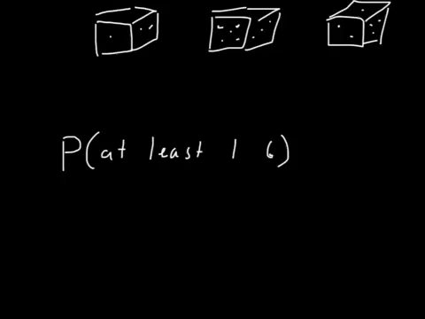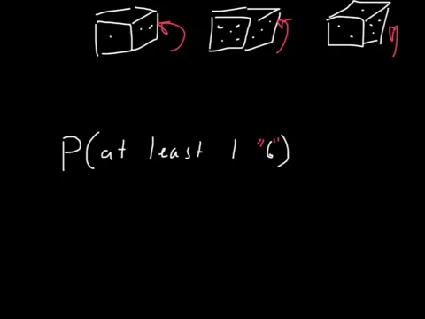There's often some confusion about the idea of probability of at least one thing happening, or at least something happening once. So we've got this idea of three dice, and we want to find the probability of rolling these three dice, so setting them into action, rolling them, and getting at least one 6.